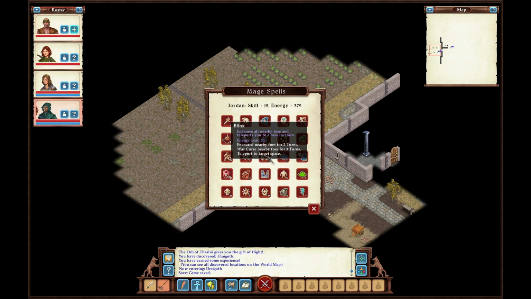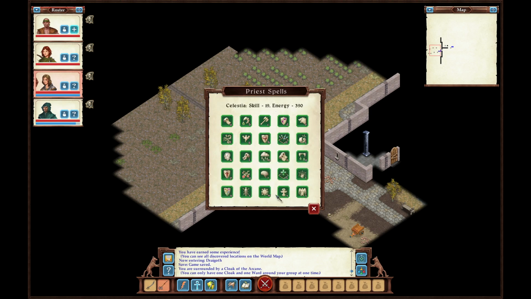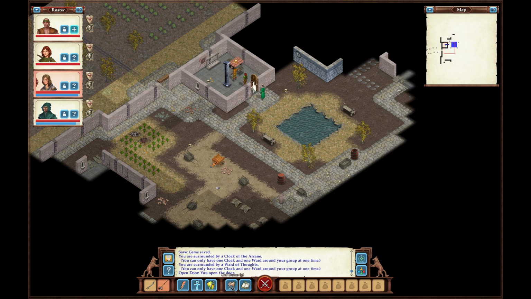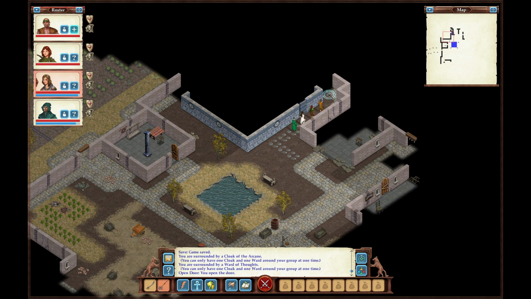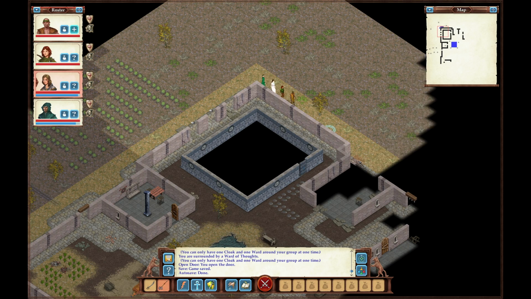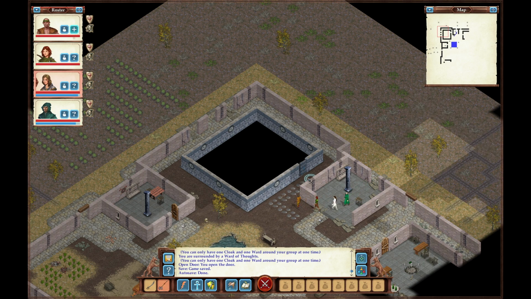Because they did say it was a ruined town, let's put on a cloak, of course. And we're going to also put on a ward. I still think Ward of Thoughts is the best ward, honestly, because mental effects can be pretty damaging. Okay, so far, no enemies that I've run into yet.